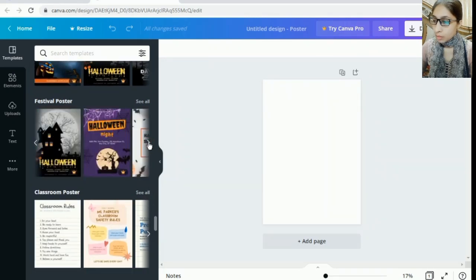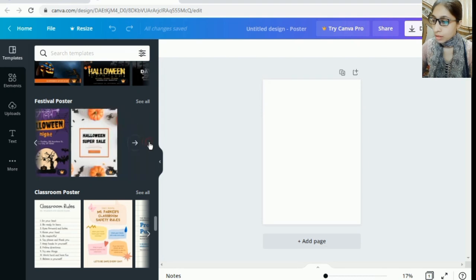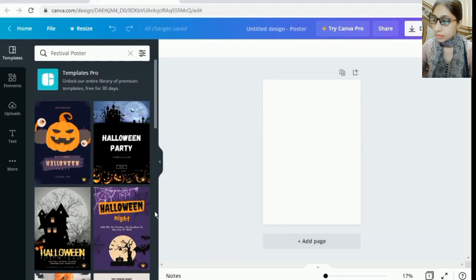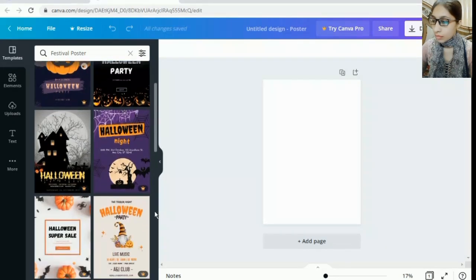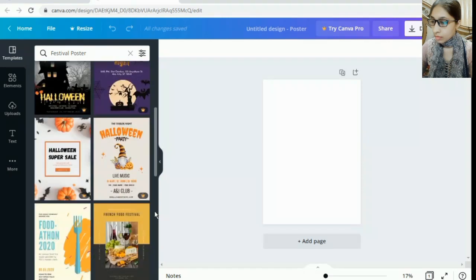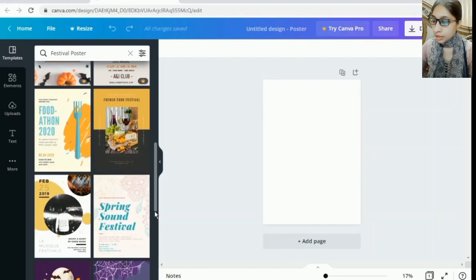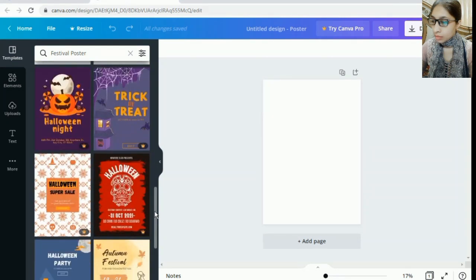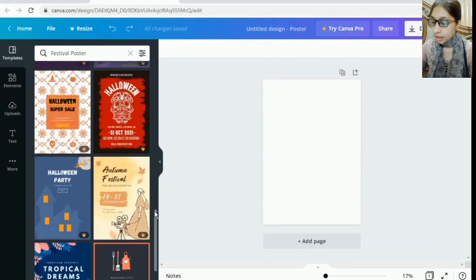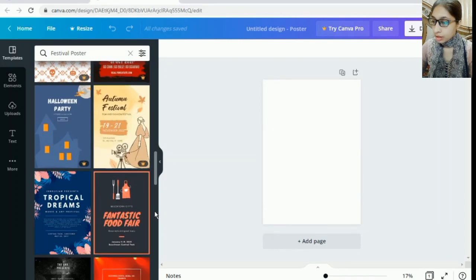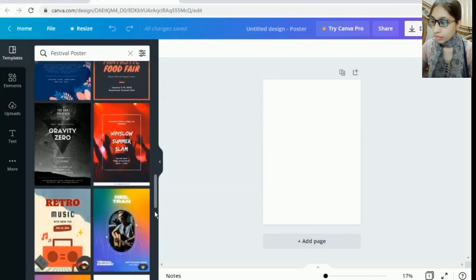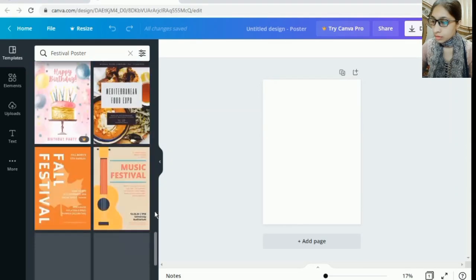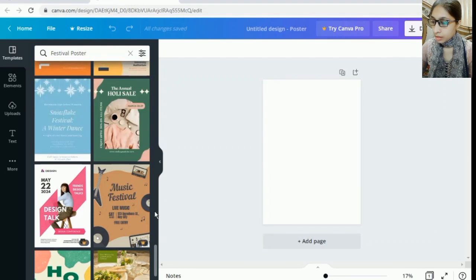Let's see what we have in this festival category. There are a lot of different kinds of templates, so you can select any template and you can edit it. Let me just select a template.